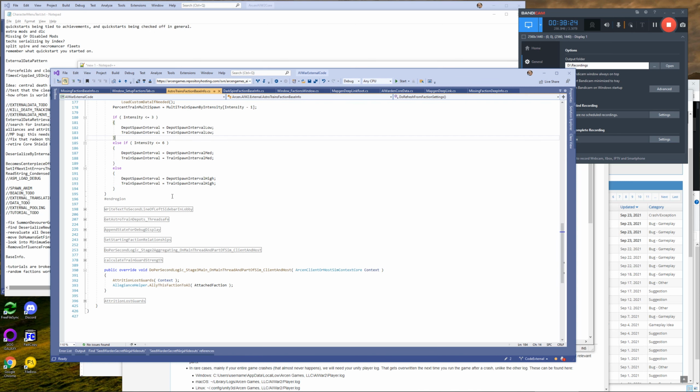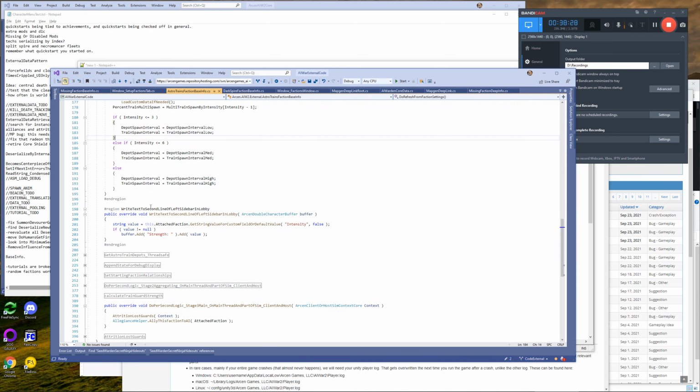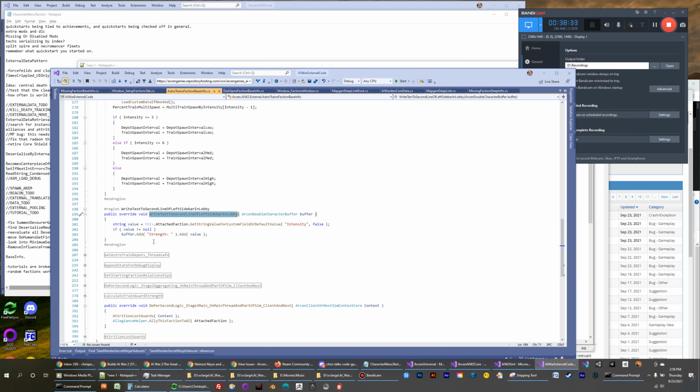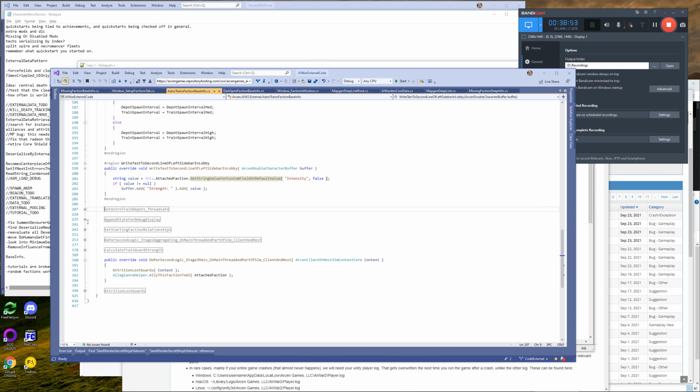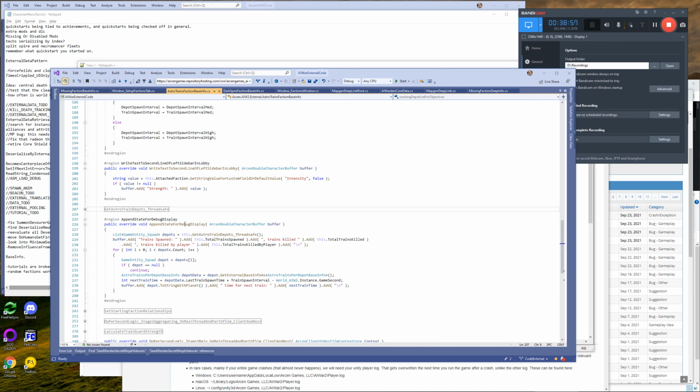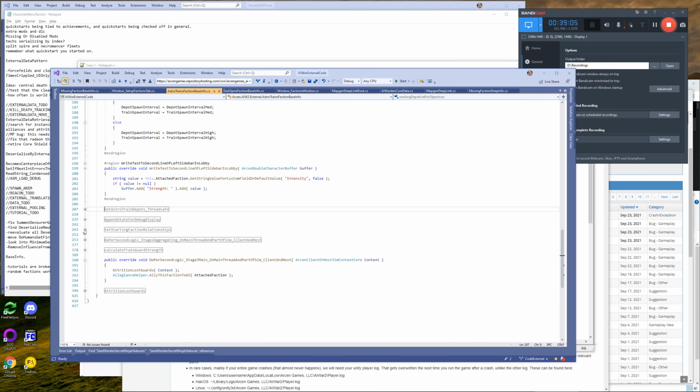It's strongly advised that you also, if you need to write text to the second line of the left sidebar in the lobby, like where it says strength or whatever it is, then this is where you would write that. And this is happening after the singletons and all the other things have been established. The data is nice and fully populated by now. This is just a custom method, append state for debug info. That's a method you can override and then use it in some windows if you want to see what the state of your factions are internally.